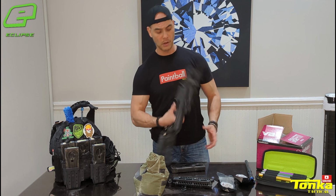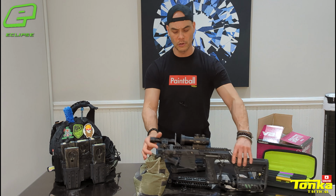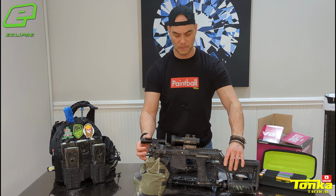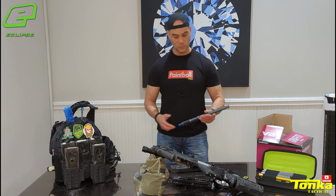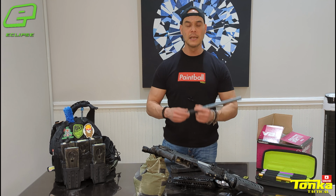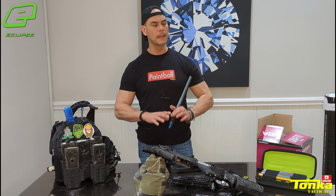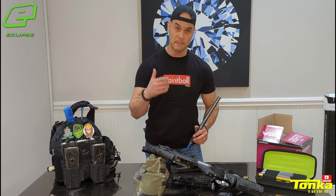Okay, so let me talk to you about the barrel, because this is something that you're probably going to want to get later on after you run the marker for a while. How about we just leave it like that? And that is the S63 barrel system, okay? This is a 14-inch.